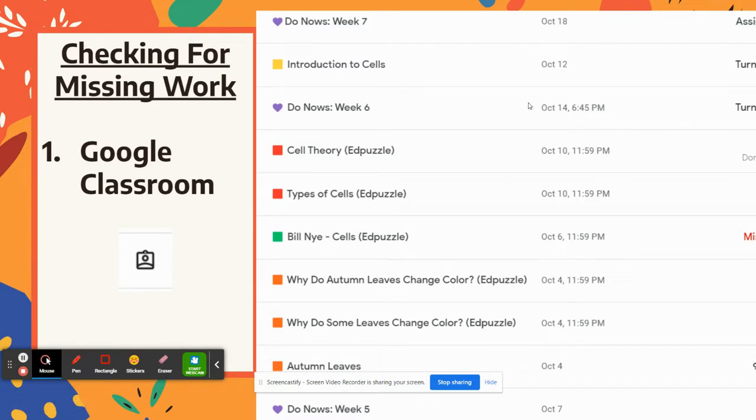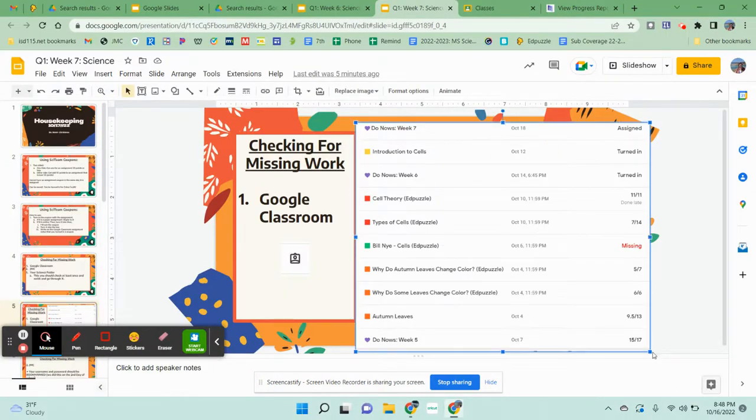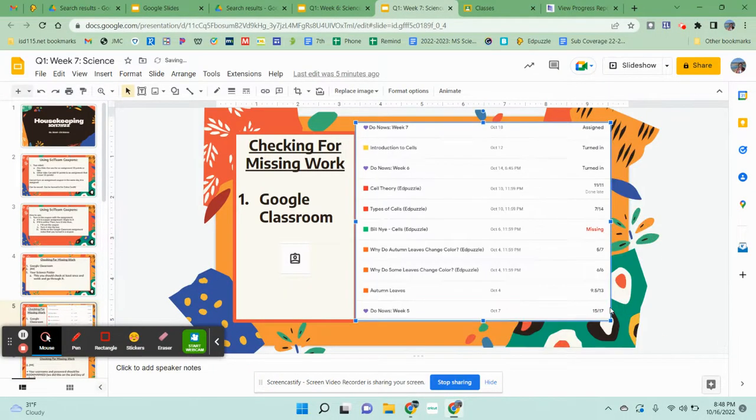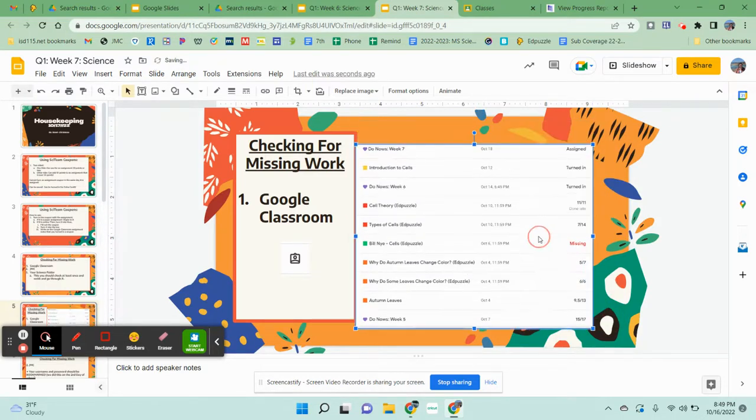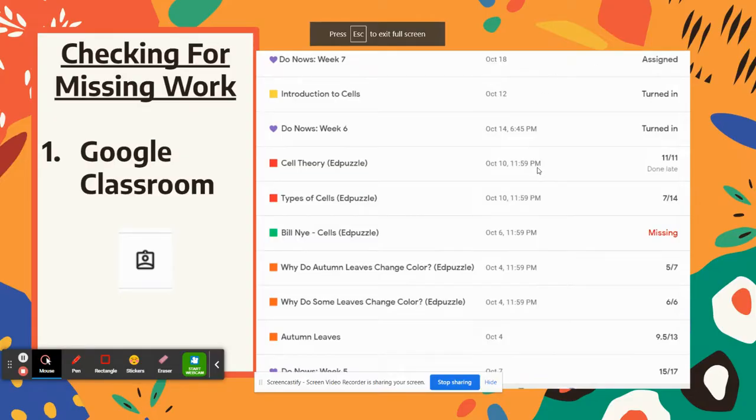And your work looks somewhat like what I have right here. I took a little screenshot and put that here for you. With this, you can clearly see what is missing, what has been graded, and what has been turned in, but I haven't had a chance to actually grade it yet.